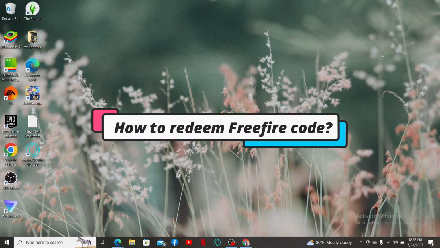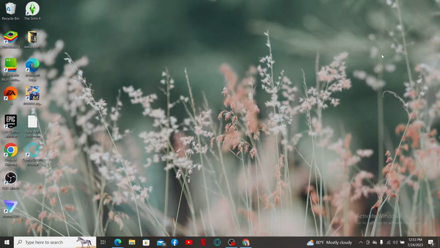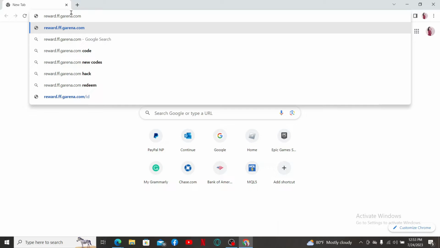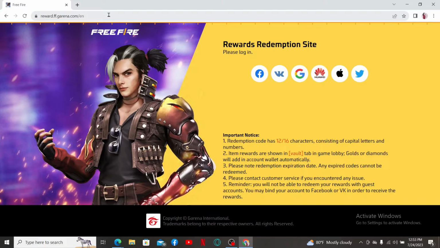How to redeem Free Fire code. To redeem a Free Fire code and receive rewards, first open up a web browser, go to the search box at the top and type in reward.ff.garena.com and press enter. Doing this will take you to this rewards redemption site.